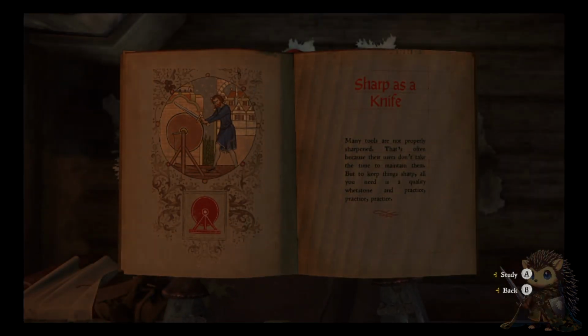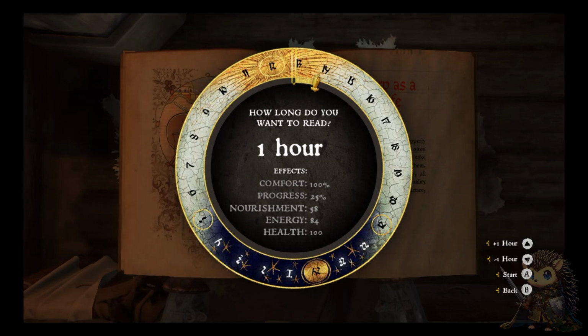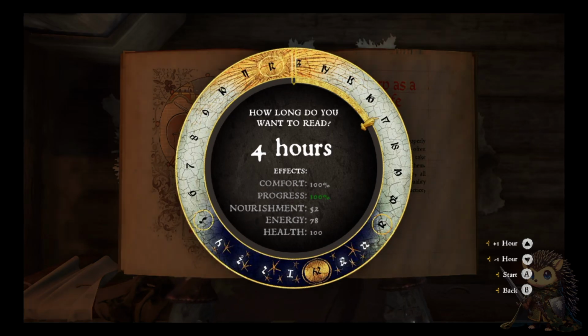And we press A. Many tools are not properly sharpened. That's often because their users don't take the time to maintain them. But to keep things sharp, all you need is a quality whetstone and practice, practice, practice. So if we press A. Oh, study time. Well, let's do that.